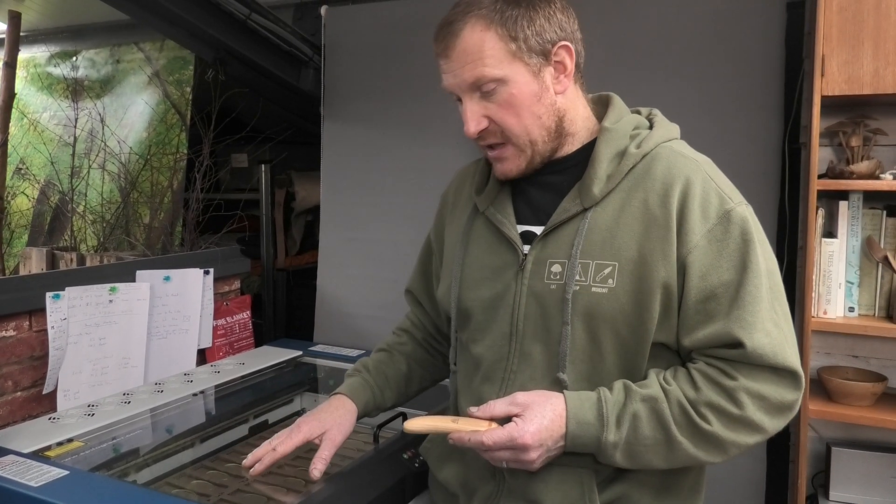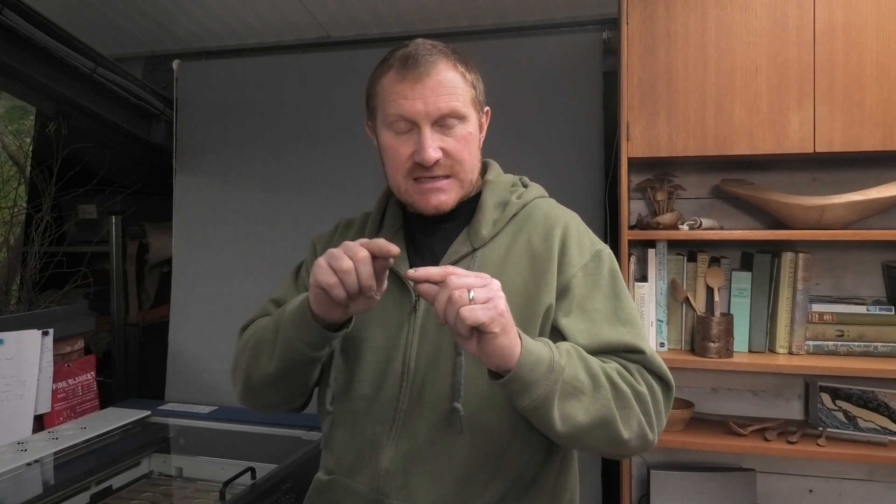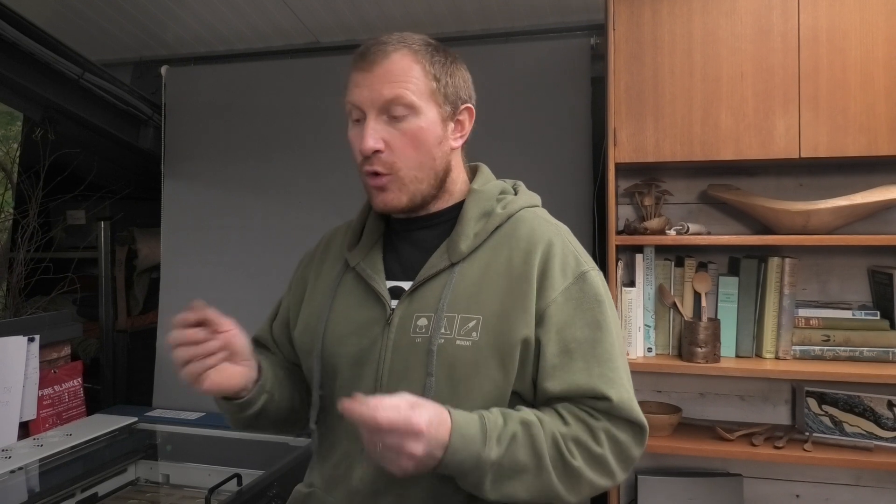You can mark steel with the CO2 as well, and that's part of why we bought it — we thought we'd be able to engrave and etch on the metal blades of the tools we make. To mark steel with a CO2 you have to use a ceramic tape or ceramic spray; the laser heats and bonds that ceramic to the steel. It works fine, but it sits on the surface, so wear from field use or cleaning with something like a Garryflex will eventually remove it. So I ended up using the CO2 to make stencils and going back to an etching machine to chemically remove the steel — which worked, but was fiddly and time-consuming.